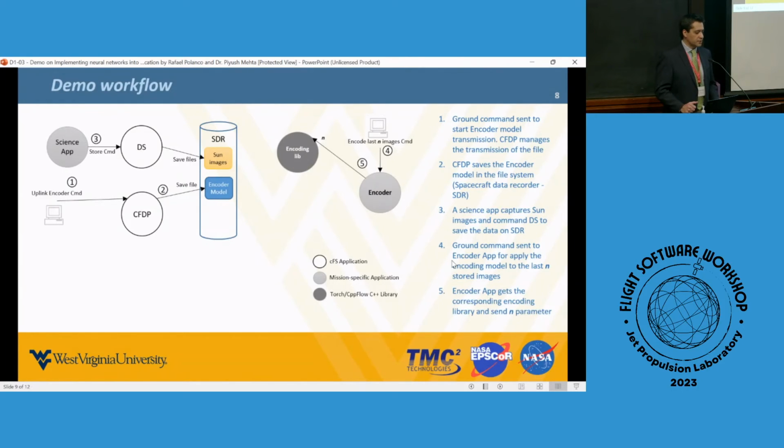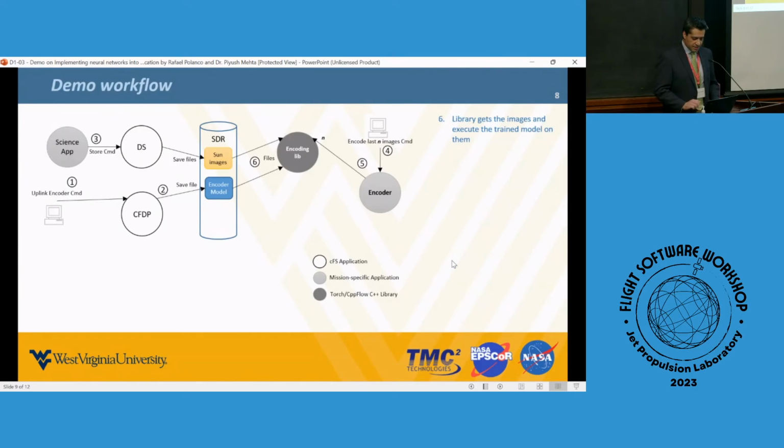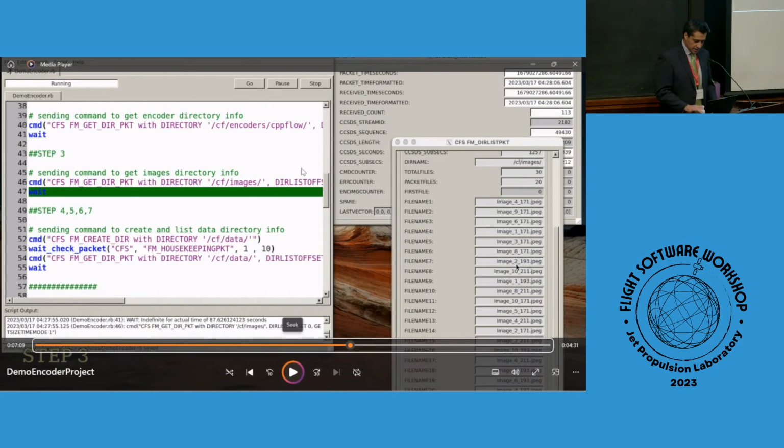You can send a command to tell the encoder application if you want to work with the PyTorch or TensorFlow library. This library reads some images and reads the encoder model. With that, you get back the compressed information, the latent vector. The neural network resides in this library. So with that, you get the compressed information, and let's see how this happens.